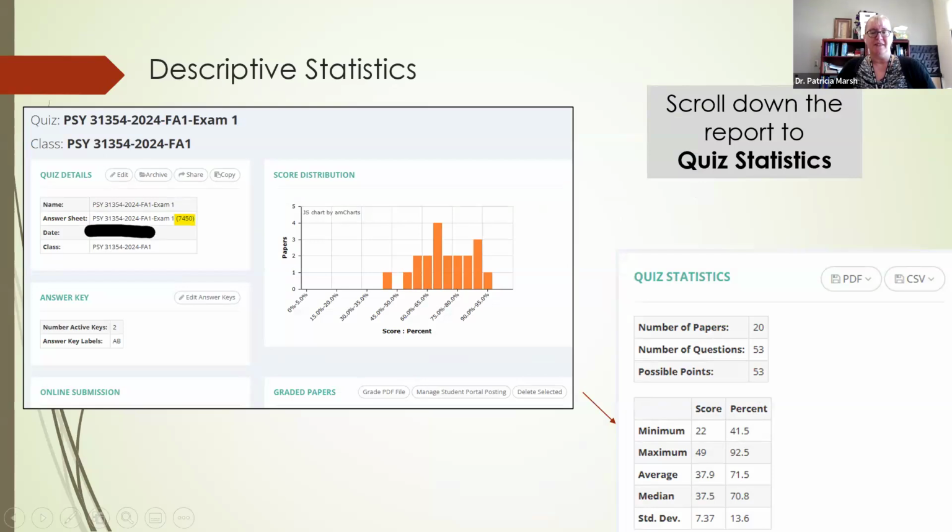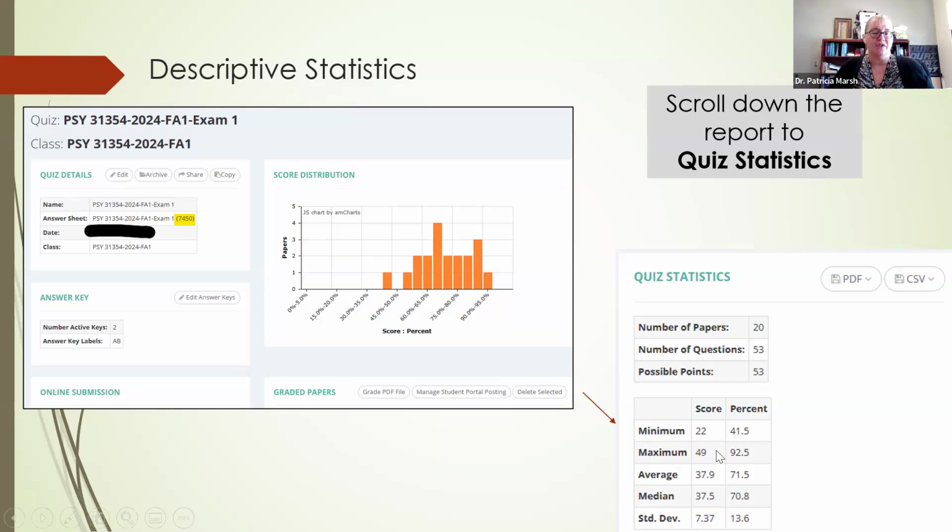Now in this particular one, you're going to see that someone who got 49, they probably have a percentage higher than 92.5%. This is one of my classes in which I probably give extra credit, and that's one of the downsides of Zipgrade. My regular tests are out of 50 items, but I embed 3 additional ones for extra credit because, again, I'm teaching students very low and very high. And so for those higher performing students, I want to see for a few questions if they can get those more challenging questions. But I don't want it to hinder those that are still struggling to understand the basic concepts. It's just going to distort the percentage.